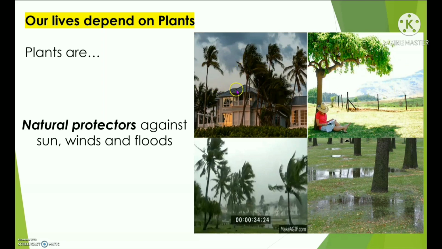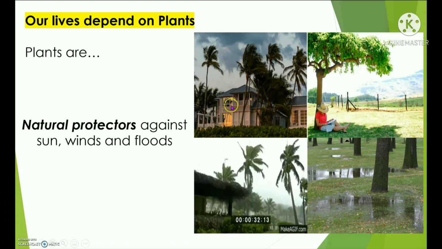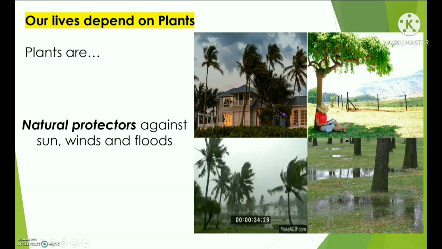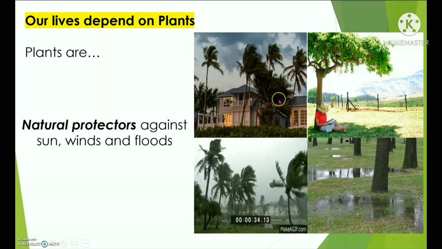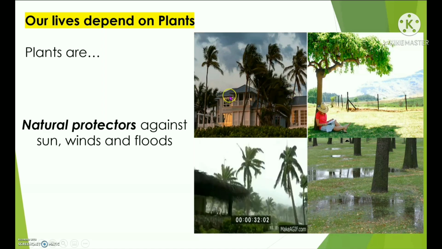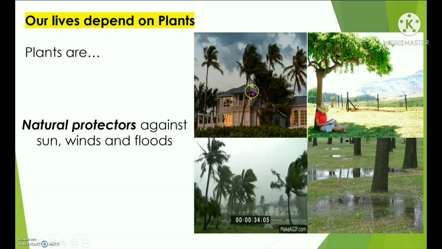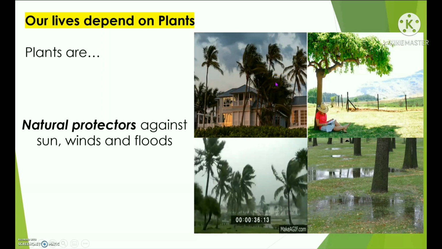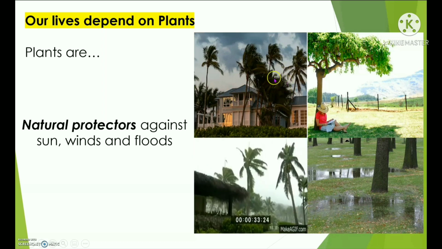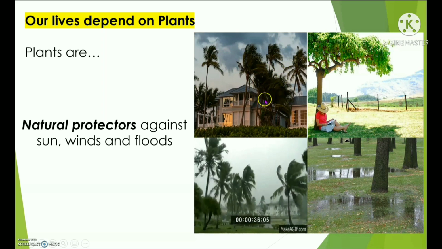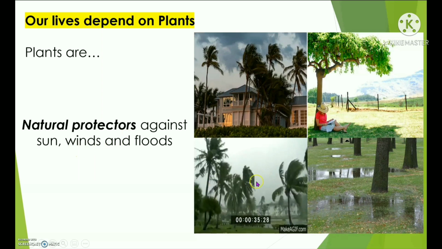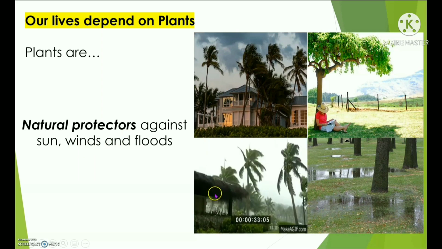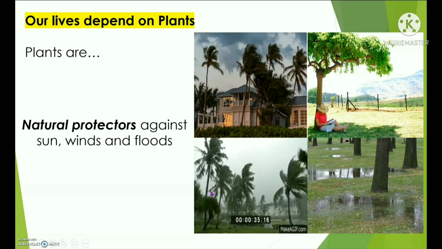Next, it also protects us from the winds. The trees protect our home by slowing the wind speed. Their essential function is to minimize the damage to our homes from high wind storms. So they can slow the speed of the wind. That's why they protect us from the winds. They can slow the wind coming through our house.